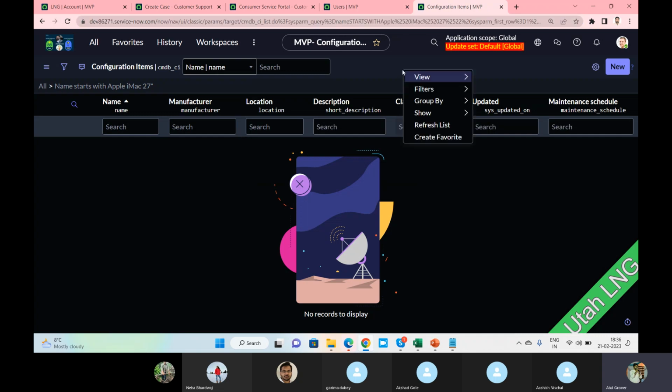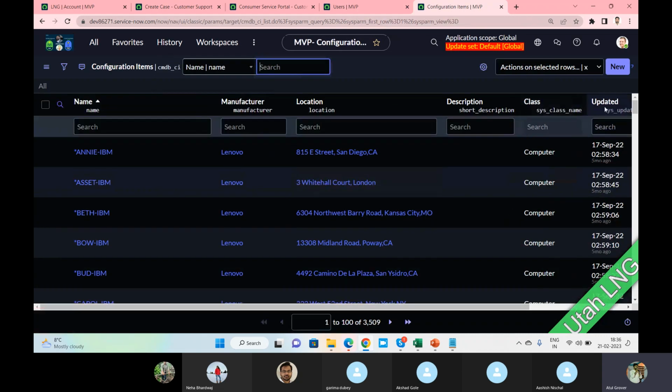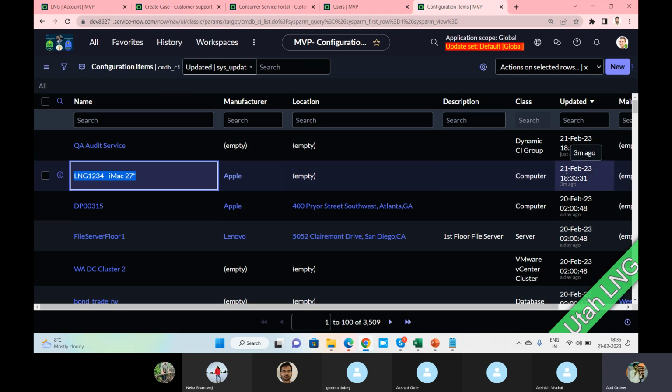Achha, now we can see, wait, refresh. I'm sure I will be able to find this part now. See, LNG 1, 2, 3, created today. So in the background, it's using the CMDB somewhere.